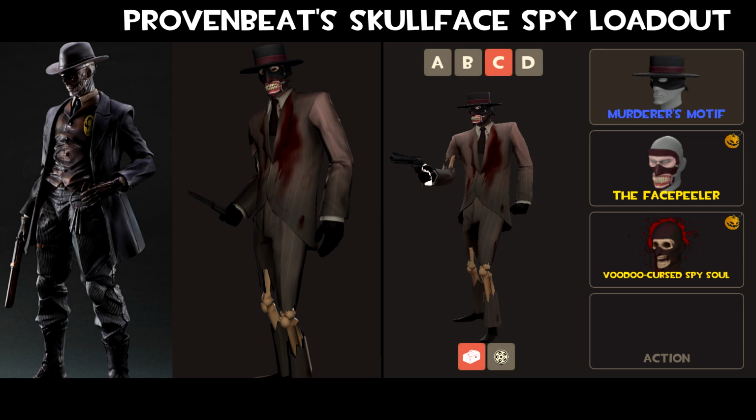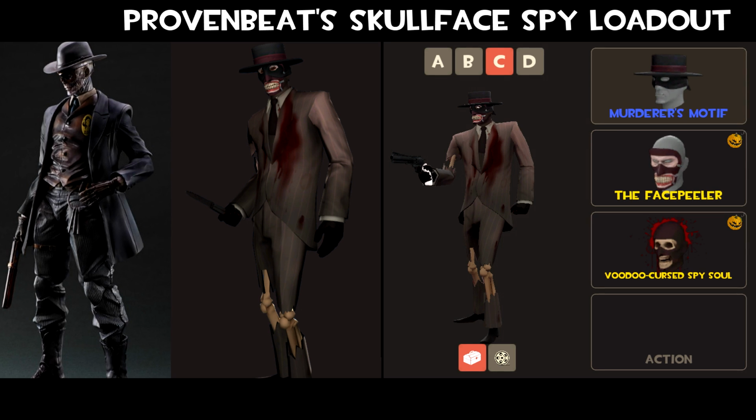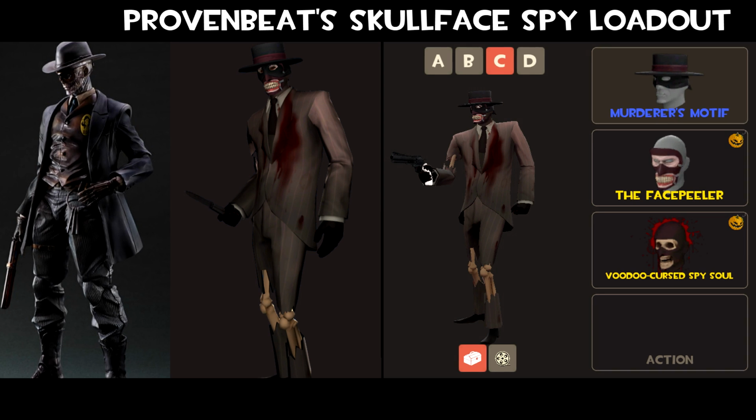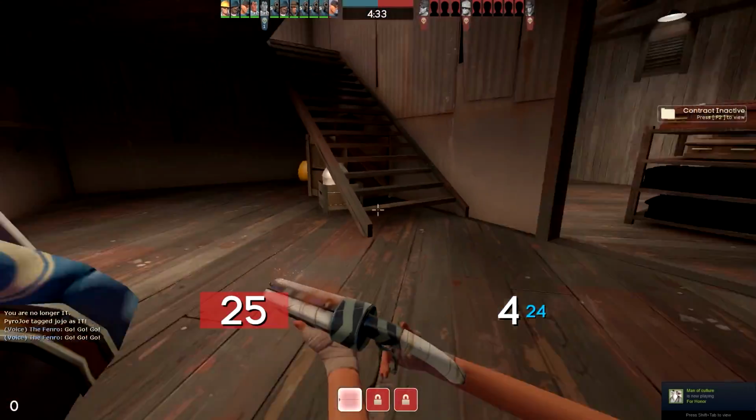As you can see, he's got the face peeler to accentuate and exaggerate those teeth that SKULLFACE clearly has. He's put the voodoo curse on that shows he's clearly bone, as is SKULLFACE, as you can see in his hands. And the murderer's motif is that top hat, and even the face mask as well is just perfect. Everything about this loadout is so creative and well put together that it looks exactly like what it was meant to. And that's what this contest was about. So congratulations to everyone who placed on the list.